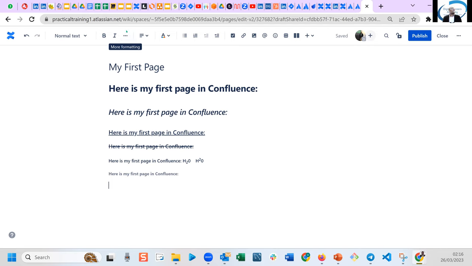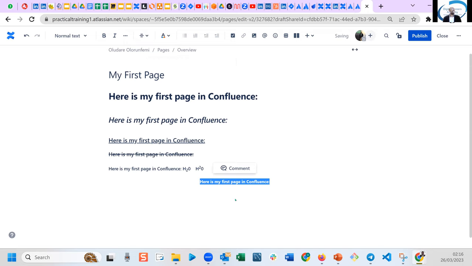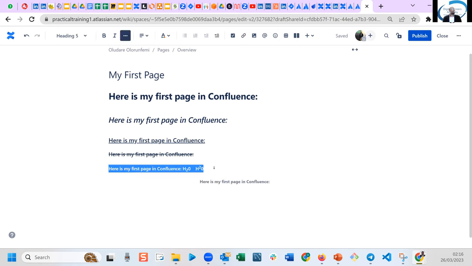Okay? Now, we finished with these two features. Here, text alignment. Let's assume we want to take this last one and use it for text alignment. Let's see how it will look. If you click on this, it will center it. Can you see now? If I select the one on top, and I go back here again, instead of center, I select align right. Can you see? It has flushed it to the right margin. So these are the uses of these icons on top.